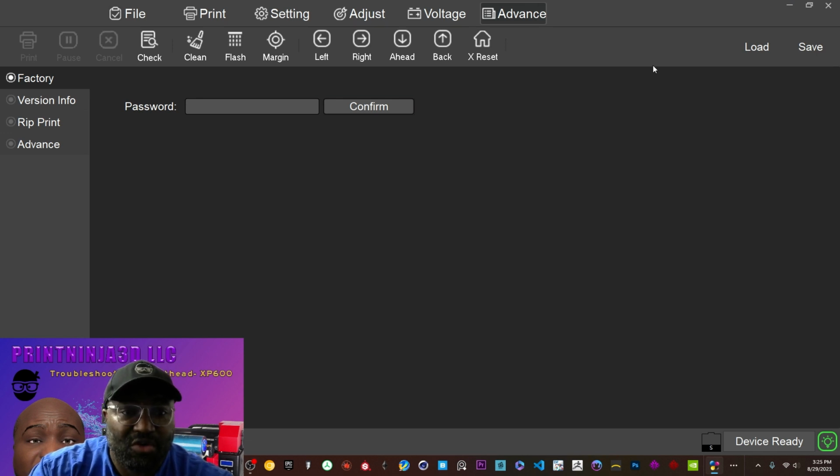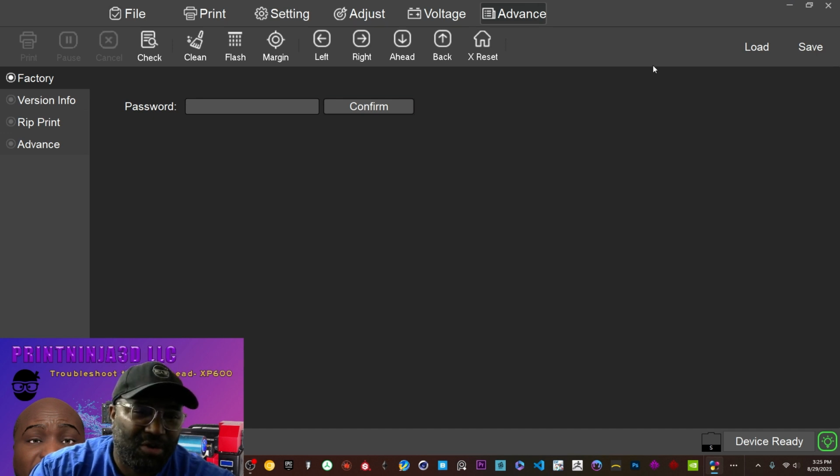Some of you guys may be on service contracts, so they may not want to, but if you are importing from China and you have pretty much an overseas printer, you should be able to get this information and go into where you need to go to perform this function we're about to do. So in PrintExp, it's in the advanced tab in factory. It may be different for some of you guys.